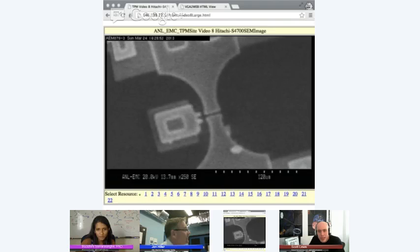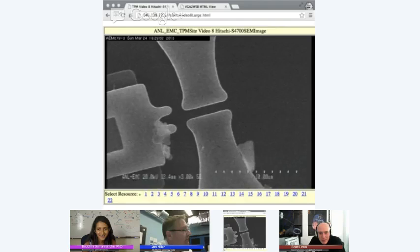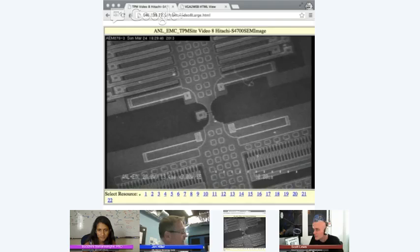Wow. That is awesome. Across that bridge is where you would put your sample. Now, I'm going to refresh. Okay, my length scale, my micron marker is not right. The width of that bridge from left to right is about 8 microns. Wow. I think it just refreshed over here so that everybody can see it. So if we can get our sample across this micro bridge and apply a voltage, we can then watch and see when our sample will fracture.